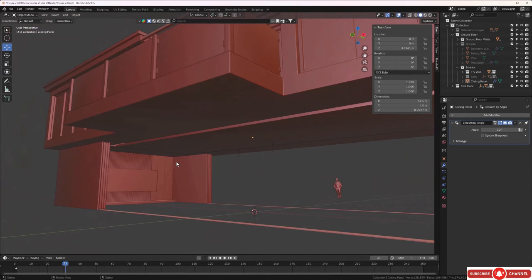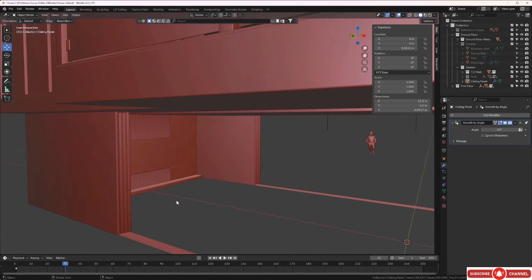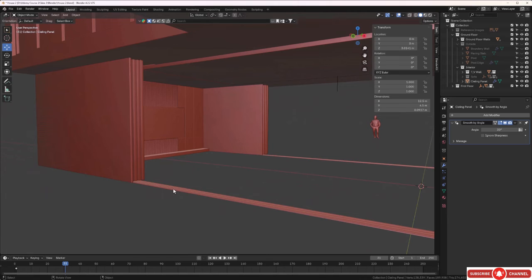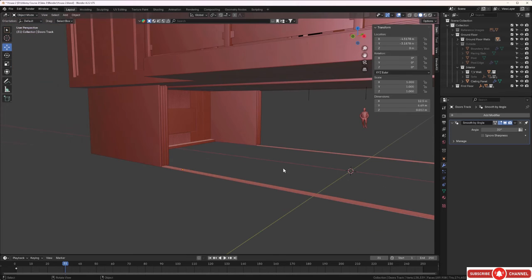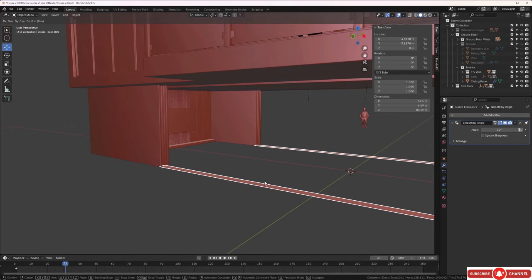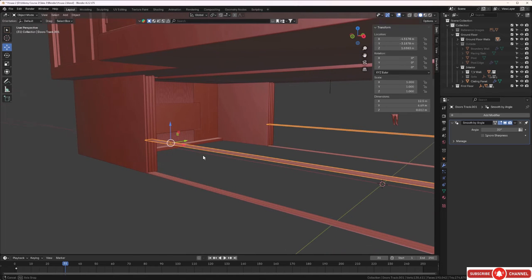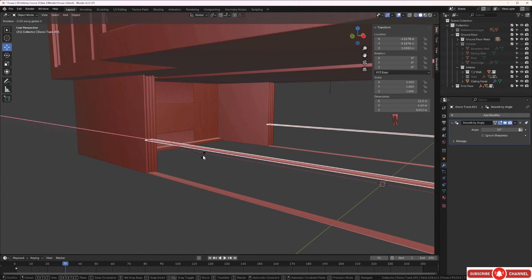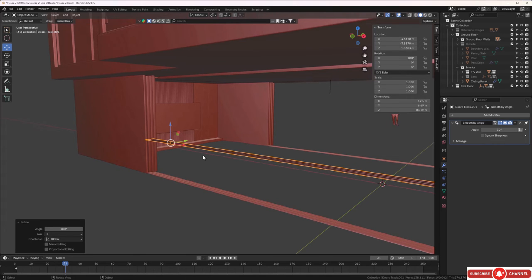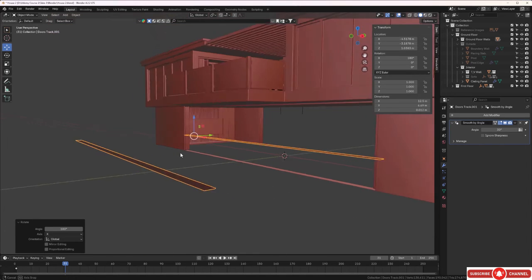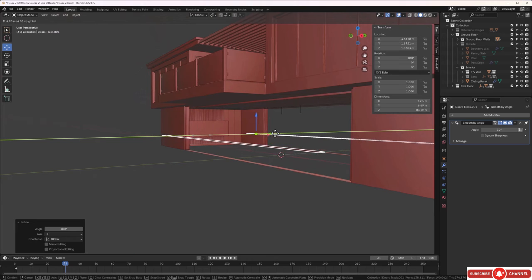But I think there's one more thing I want to do. I want to put a pair of these sort of door tracks on the ceiling as well, because these doors would need similar tracks on the ceiling for them to run. So I'll grab these and I'll press Alt D and I'll take that up in the Z axis like this. So the next thing we'll do is rotate this. So I'll press RX 180, enter, and they're going to be off center right now, but we can deal with that. So I'll just bring this over like this.